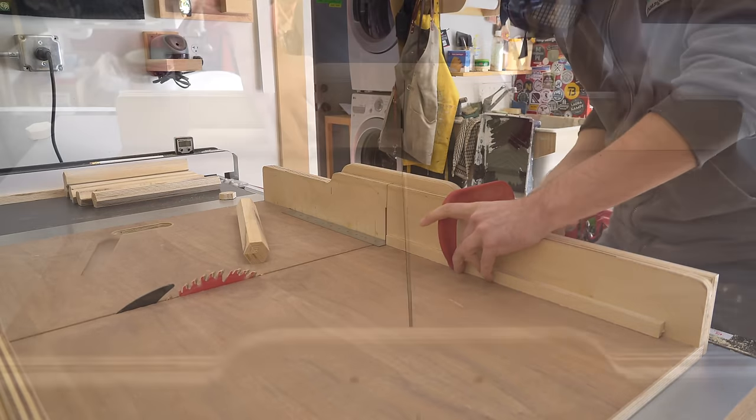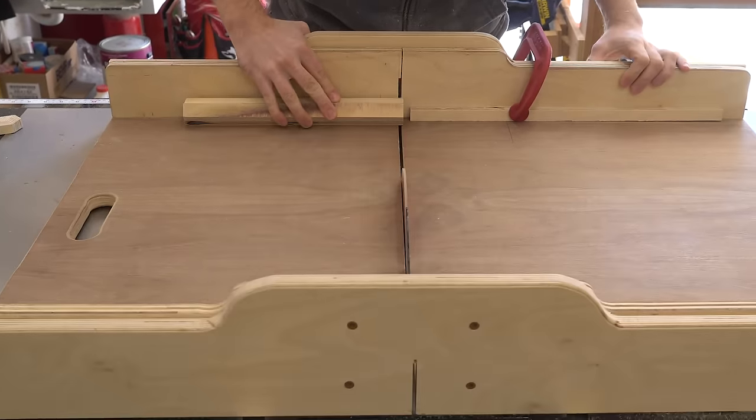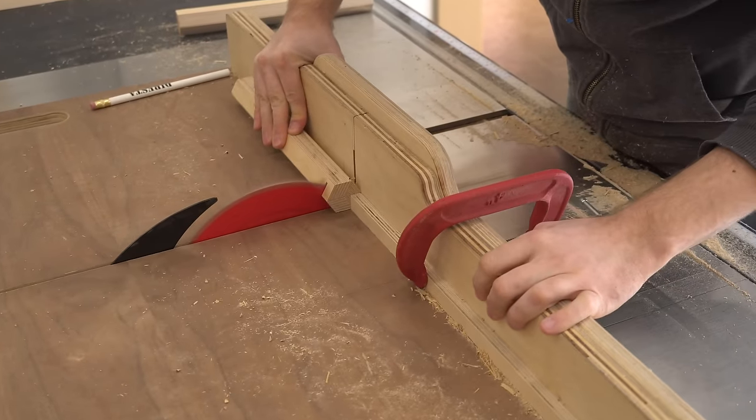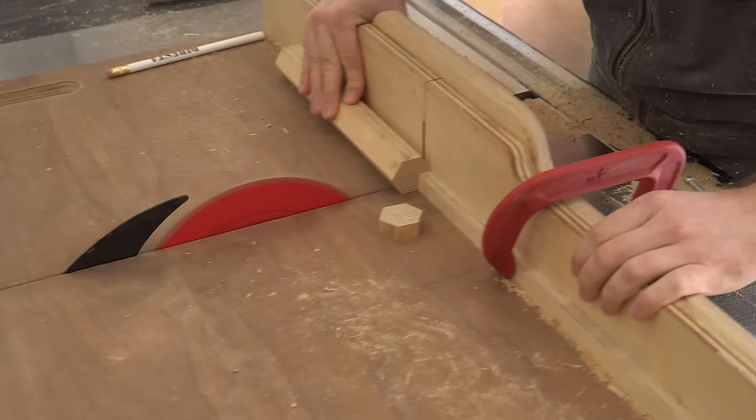Then I set up a stop block on my crosscut sled. I'm setting it at half an inch here. You can kind of determine what thickness you want your panel to be, but half inch seemed to be plenty thick enough for me.